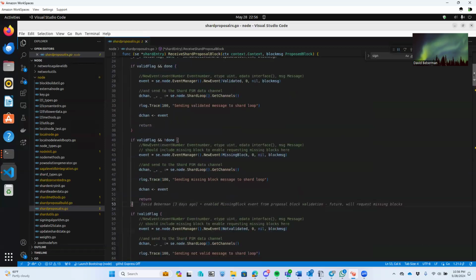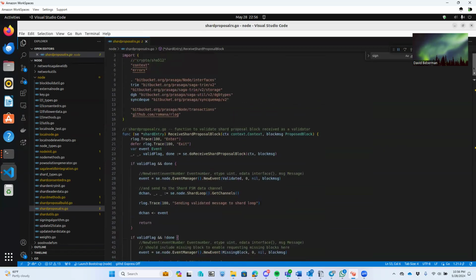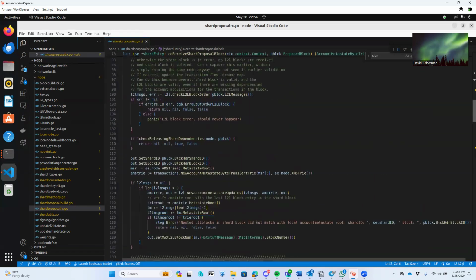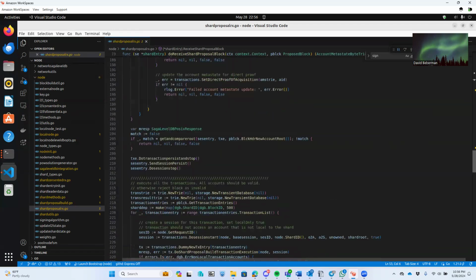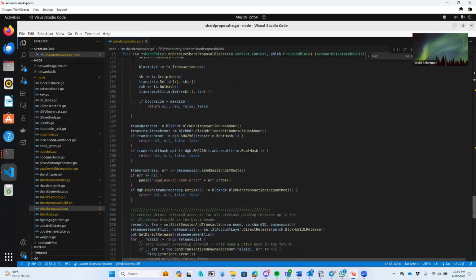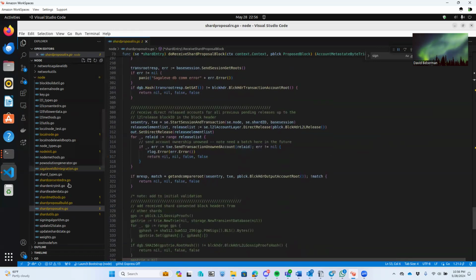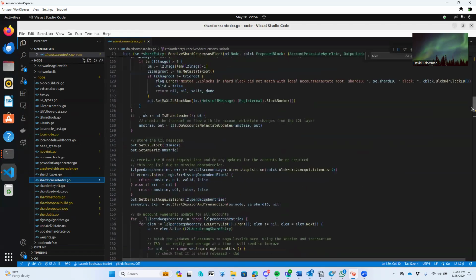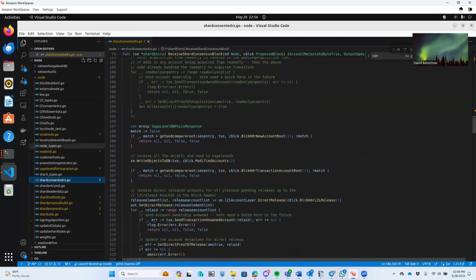So to validate it, you'd receive the proposal block. I named it shard proposal RX, and here it is receiving the shard proposal. In this code it's doing the actual validation, and it's all sitting here. There's the shard consensus, where it would actually write this to the database. There's a lot of code here if anybody wants to walk through some of that. And then there's one that actually creates the block as well.